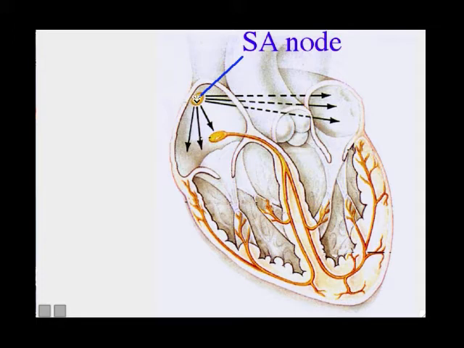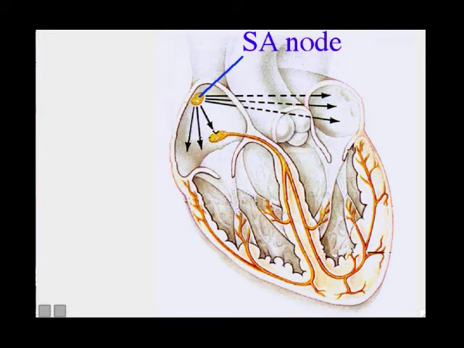But that being said, it's only wired directly to the atria. If you look at these black arrows in this diagram, that shows that it's sending its signals only to the atria. So the SA node only has direct control over the atria's contractions and relaxations, and yet it also sets the rate for the entire heart, the atria and the ventricles. So you might say, well, Mr. Eden, you just contradicted yourself. You told us it was only wired to the atria, so how does it set the rate for the ventricles too? Well, that's where this other clump comes in, this other bundle of conducting tissues that you see down here.